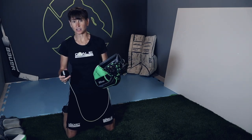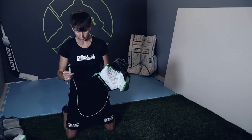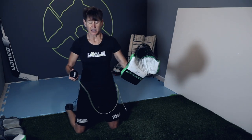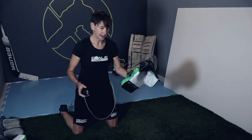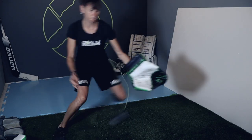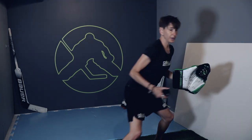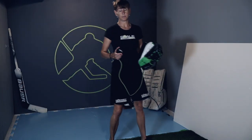We're not only going to work on these habits from our standing position, from our feet. We also need to work on it when we recover from our butterflies. So I'm going to do a knee recovery lateral push and then catch the ball. This gets a little tricky because your knee kind of sometimes gets in the way, so it just takes a little bit of practice. I'm still trying to lead with my head, get that leg up and then throw the ball. You also have to do it moving the other way, which will be a little bit against the grain. We also do one where we pivot, like we're coming to the top of the crease, pivot back to our post, come across, and then slide across and make a save.